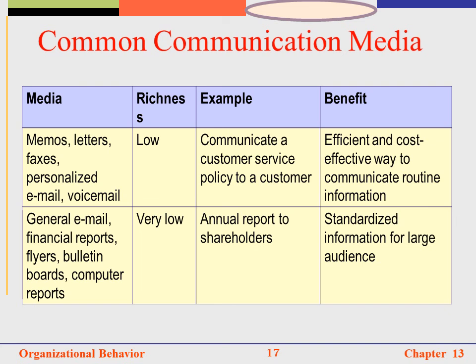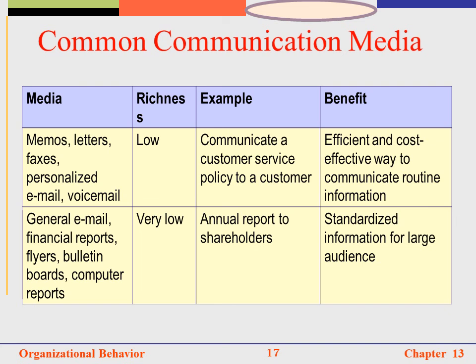This is the benefit of it: an efficient and cost-effective way to communicate routine information. It is routine information, nothing vague or unclear in it. I don't need to go face to face or do something else that could cost me more. Things like general email, financial report, flyers, bulletin board, computer report are very low in richness, because we have to wait until people open their email, or see the flyers, or read the computer report.